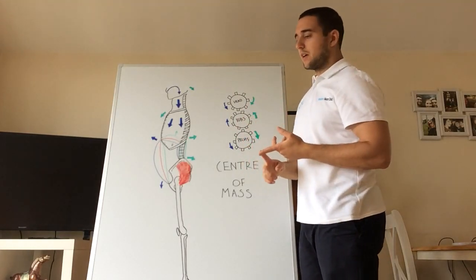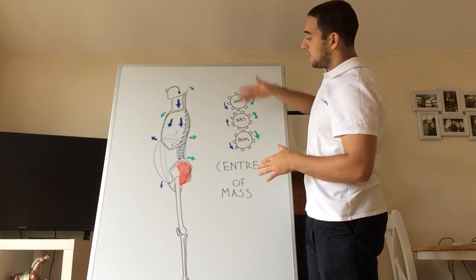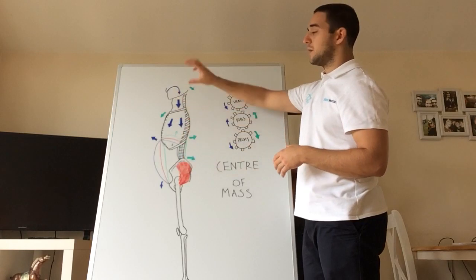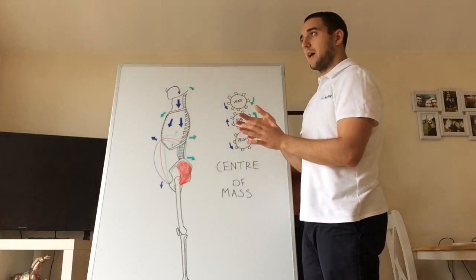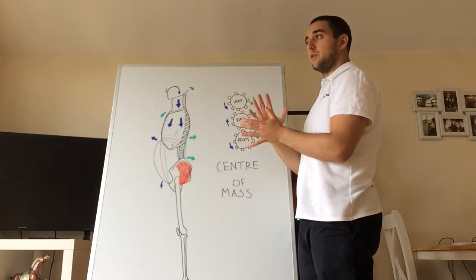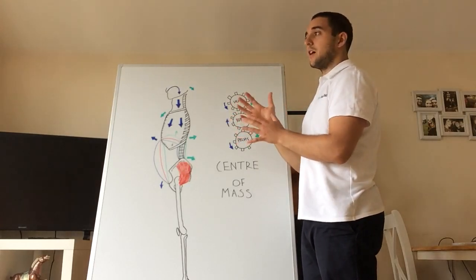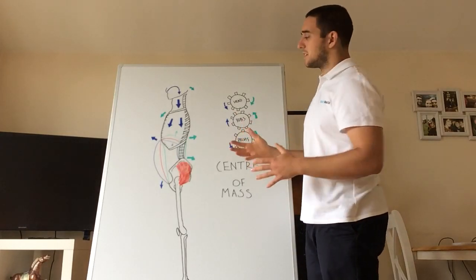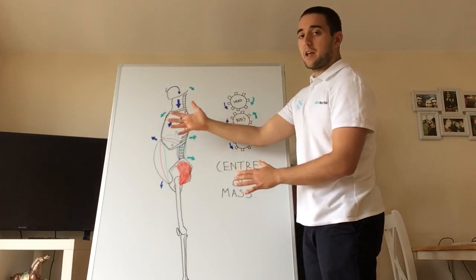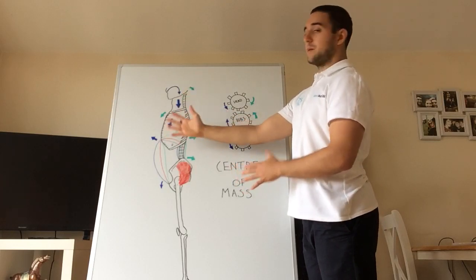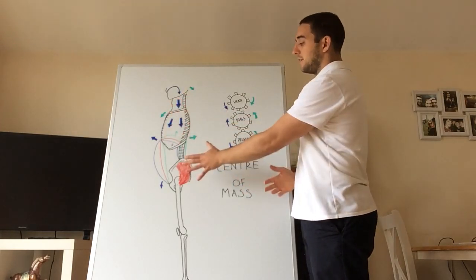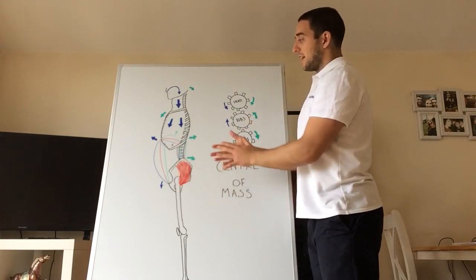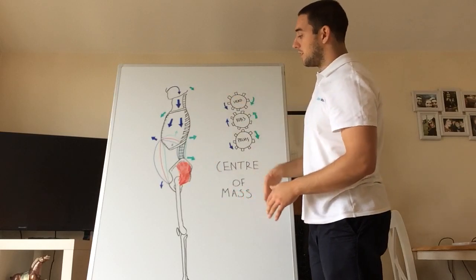The issue arises when one segment here, or parts of a segment, say at the pelvis, at the ribs or at the skull, isn't able to access a certain movement. It's either not able to move out of a range of motion, or it's not able to move into a specific range of motion. So the most common ones I see are that either the rib cage is stuck in extension and the ribs are kind of flared, or the pelvis is stuck in an anterior tilt forward, and that has a knock-on effect up and down the chain.